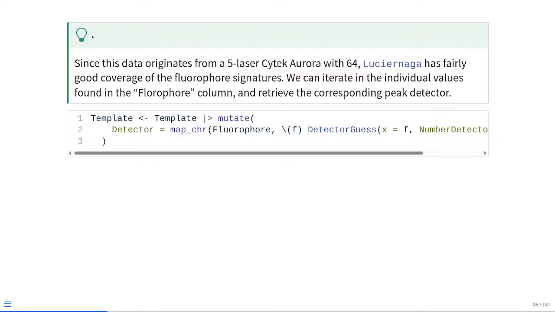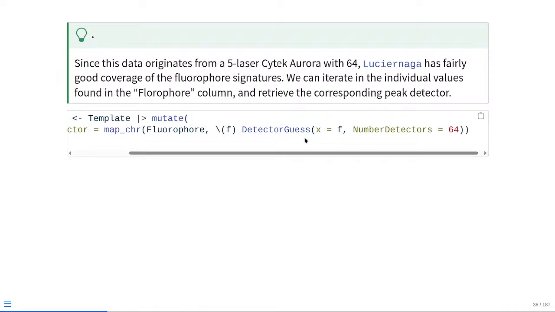So, the way this would basically work is we're mutating and changing our existing detector column, and we're doing this by iterating through the individual fluorophore column contents. And this is one of those weirder syntaxes when it comes to iterating with a function. Let's just try following what it's actually doing.